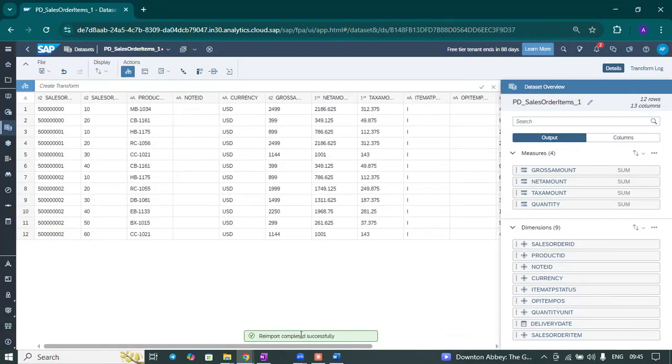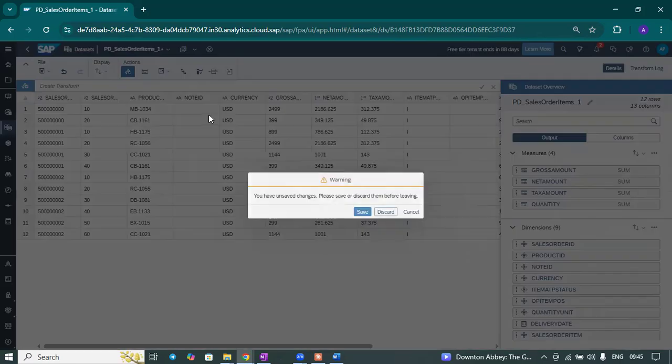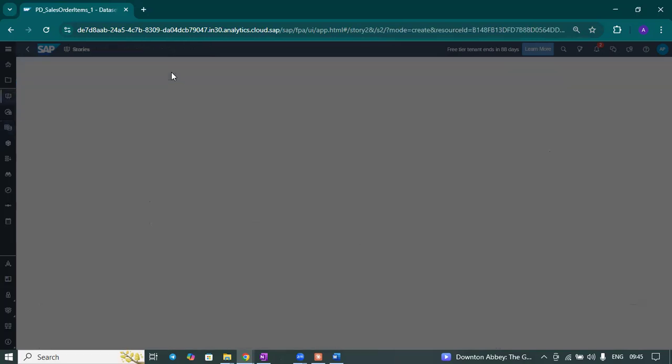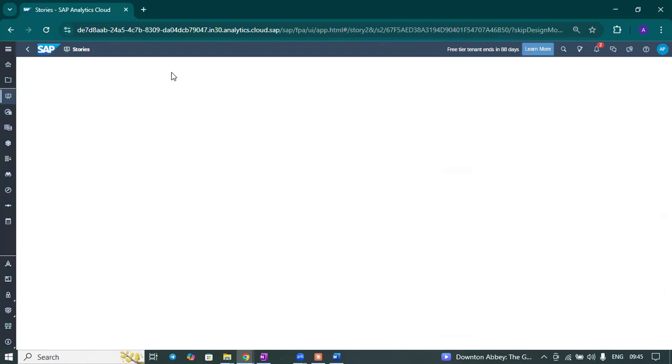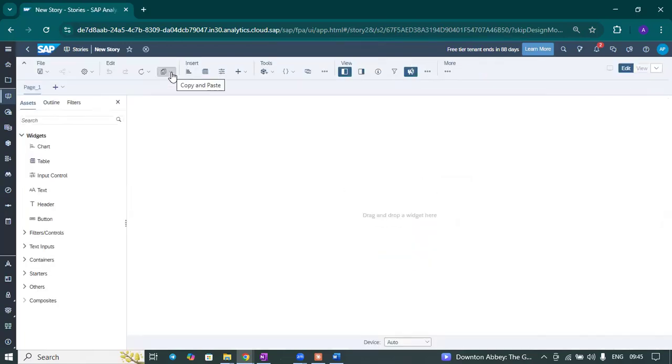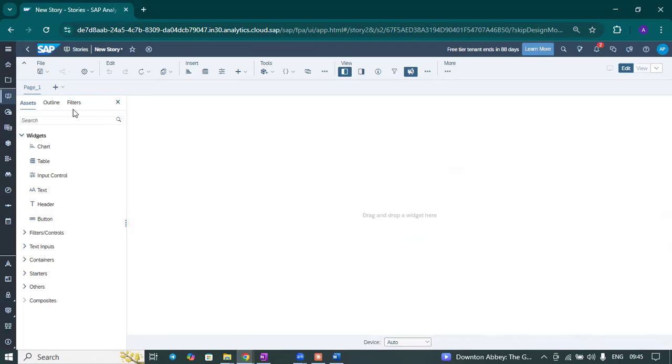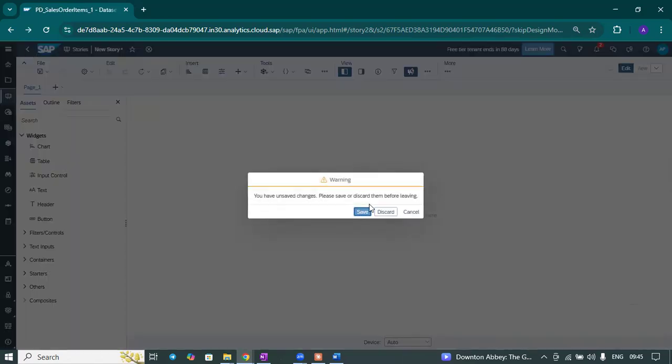See, import is successful. And you can create another story again with a new story. Let me save this first because we re-imported it. You can create a new story again by using this standalone name. I'm not going to do that. So that's about public data set.